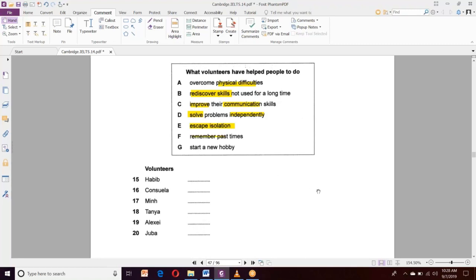Now, when you're doing this kind of question, it's not going to be very straightforward. Sometimes they're not going to say the exact words in A or the exact words in B. They're going to paraphrase. And so that's what the test is. When they talk about Habib, they're going to maybe use some language, and you have to look at A, B, C, D, E, F, G, and decide which one of those answer choices matches the language which they said. All right, so let's go ahead and listen to it and do the best you can, and afterwards I'll go over the questions.